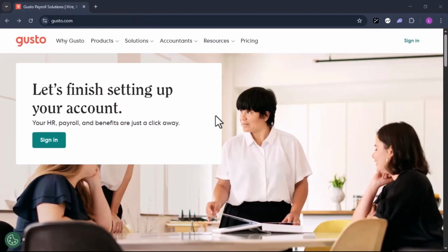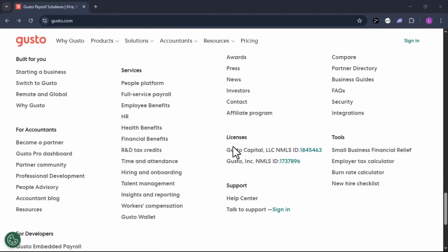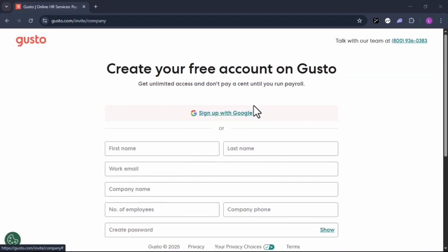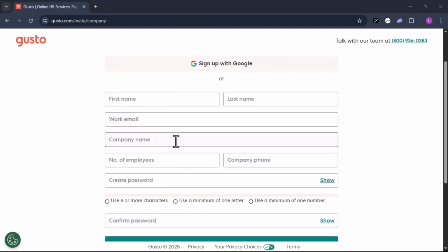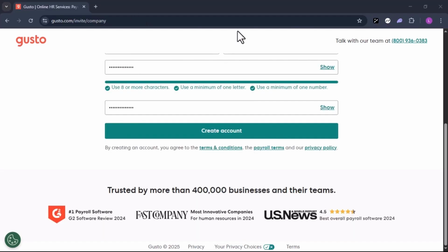Now, I'm going to walk you through creating your account. So just come down here and you see an option to create an account. So just click Create Account. Alright, so you're being asked to create your free account. You can either sign up with Google, which is a lot easier, or you could go with typing in your first name, last name, work email, company name, number of employees, company phone number, and creating a password. So I'm just going to enter these details. Once you're done filling in all your details, you can create your account.